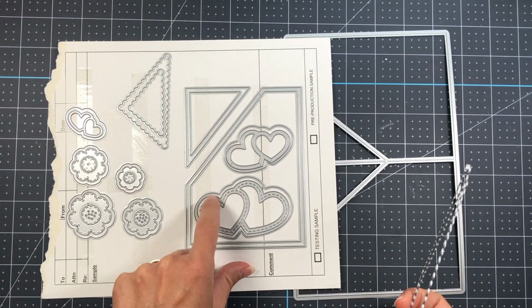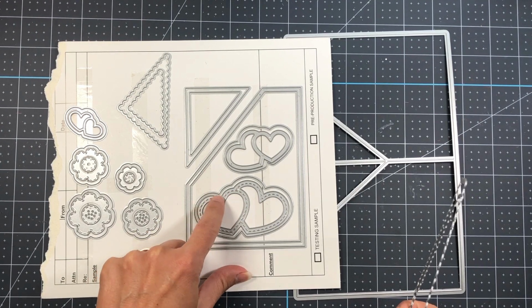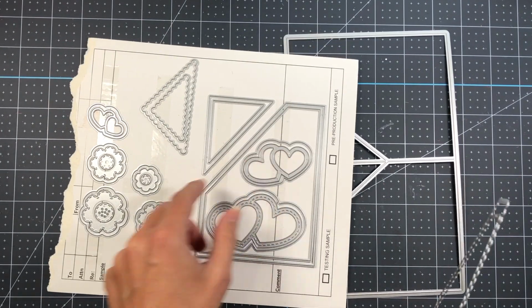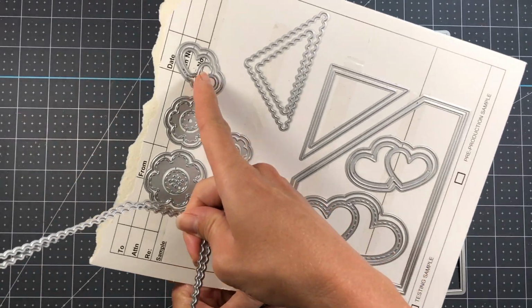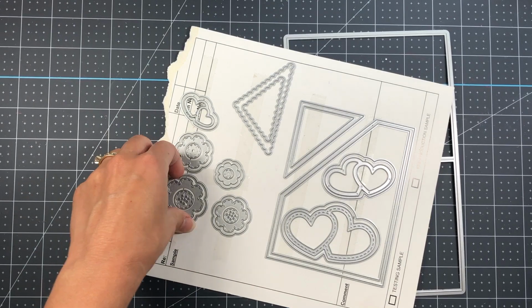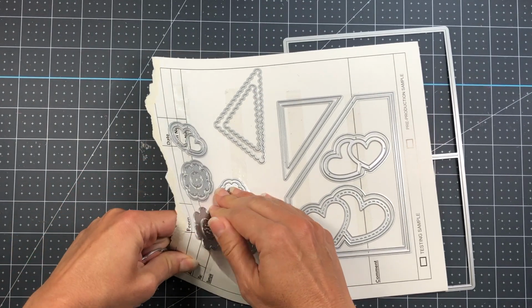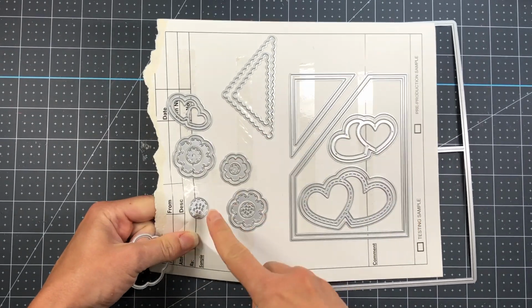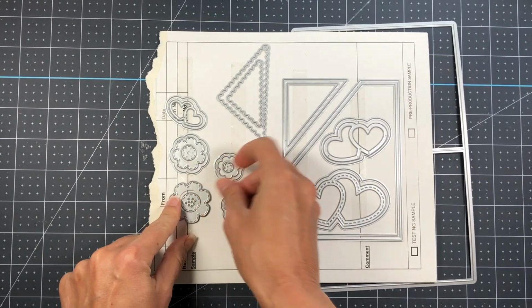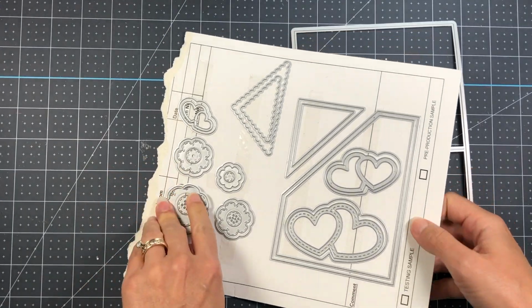There's a set of hearts here that have a dashed line in the middle of them, and then you have solid. There's also a smaller set of double hearts, and then there's also some flowers. And the flowers have the shadow, then they have the actual flower, and then the inside. So there's 4 different flowers that come with this set.